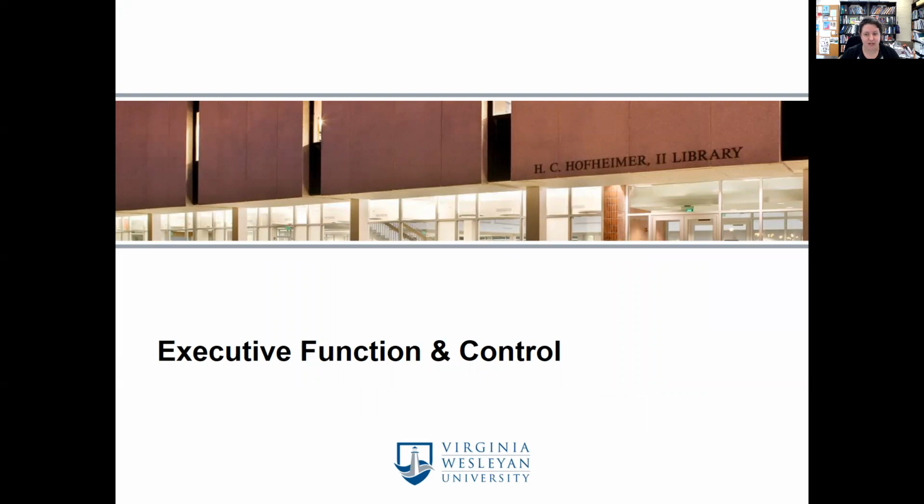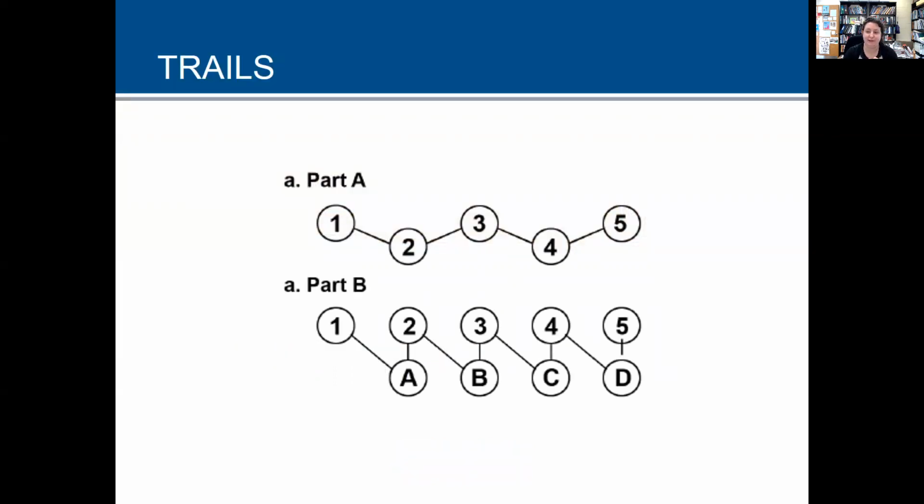Now, in terms of executive function and control, these are things that are going to be controlled by the prefrontal cortex of your brain, things like inhibition, organization, personality. We often say that this is sort of the CEO of your brain. One of the things you can do here is called trails. It's kind of connect the dots, essentially, but you have to do it in a specific order. So part A, trails A, you just do numbers. Trails B, you do number then letter, number then letter. They're not as easy as this, clearly. They're much more complex, and you kind of have to move your hand all over the page, and you're not allowed to pick up your pencil while you're doing it. You try to do this as quickly as you can.